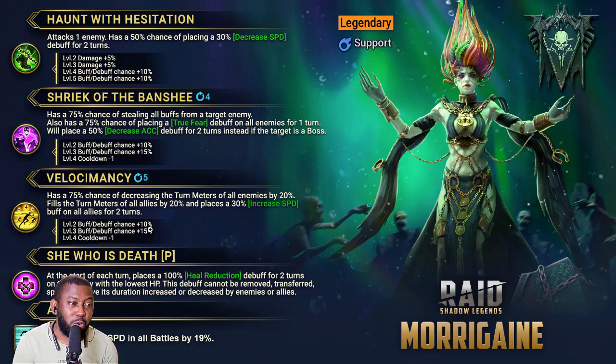Although the books are kind of low though. 3 books right there, 3 books right there. I'll say it. She doesn't require a lot of books, which is a good thing. But I don't think this is the champion that people want to bring into battle. I'd rather bring my ultimate Death Knight into battle and chill. Morrigaine. This fusion is a skip for the noob to pro.